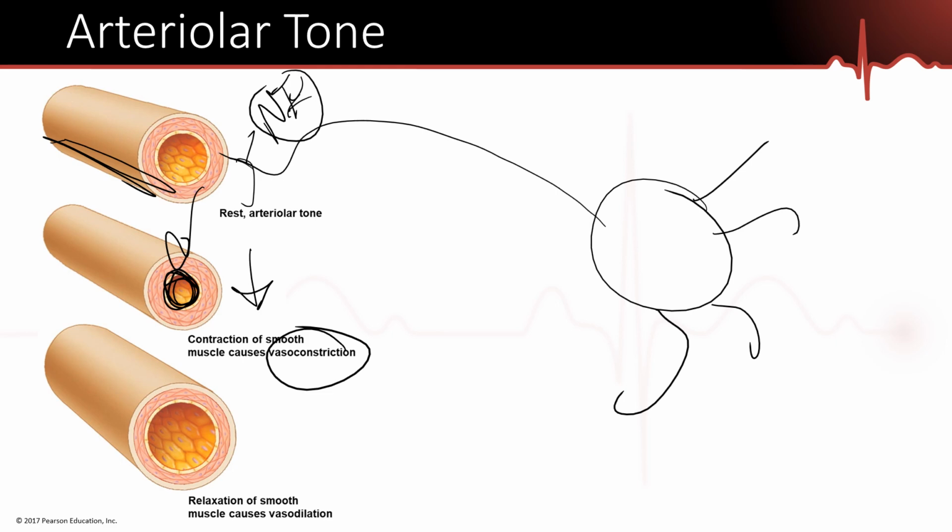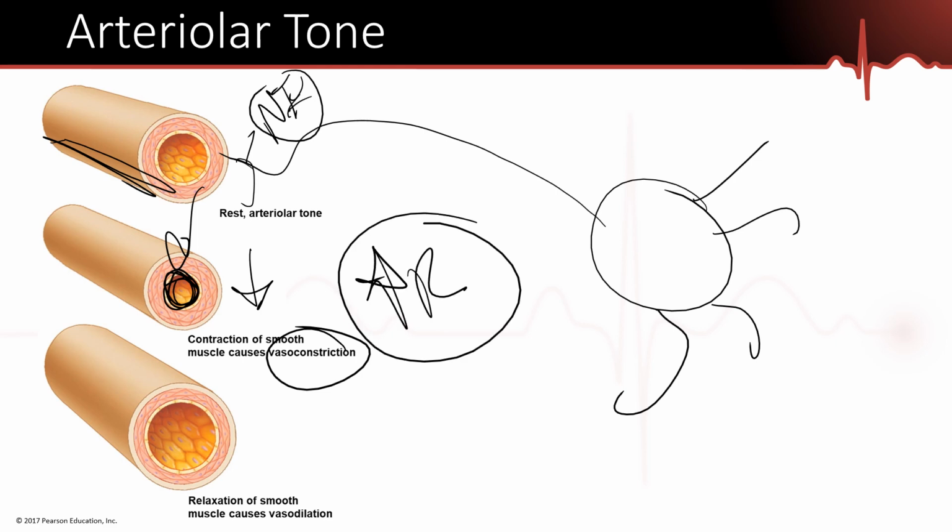What are you creating? You're creating a ton of resistance. You're creating a bunch of what we call total peripheral resistance, sometimes total systemic peripheral resistance, okay, because we're really focusing on the systemic circuit. But this is something called total peripheral resistance. What's happening is it's increasing. Let's talk about what the term means.